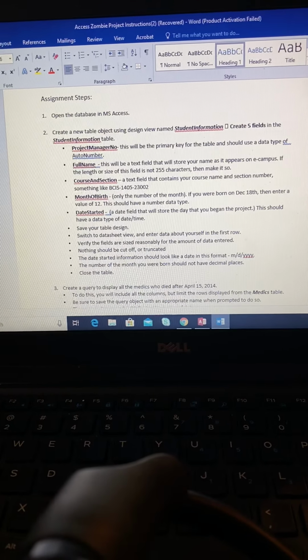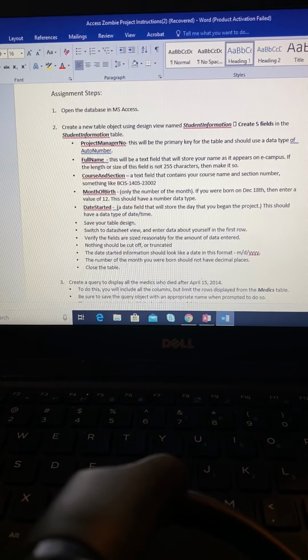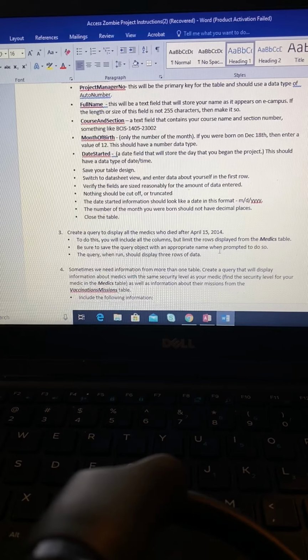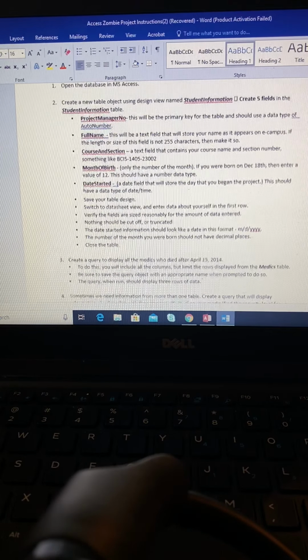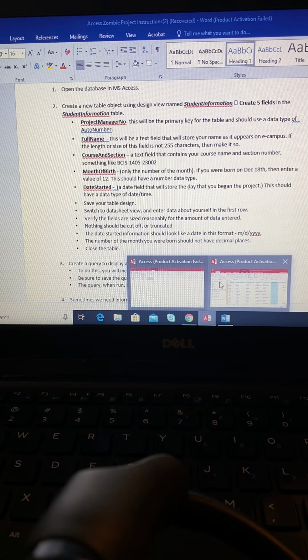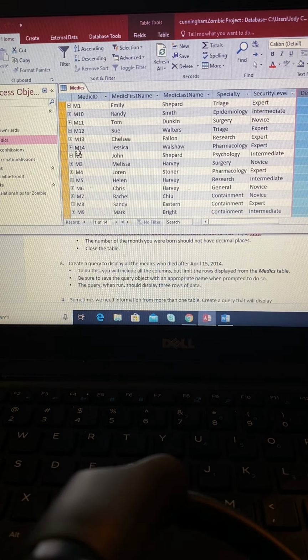Start, if you have a printer, you can print this off. If not, I really recommend just saving this on your desktop in Word so that you can go back and forth between the 2 without having to stay in eCampus. Okay, this is our primary key, or what we call a key. We're going to create 5 fields in the student information. Okay, let's see if I can keep these both up at the same time.